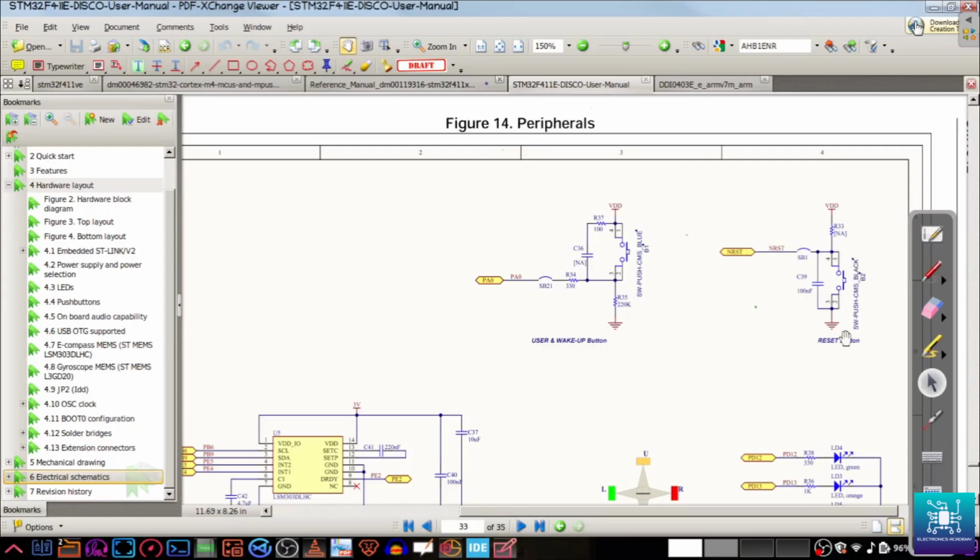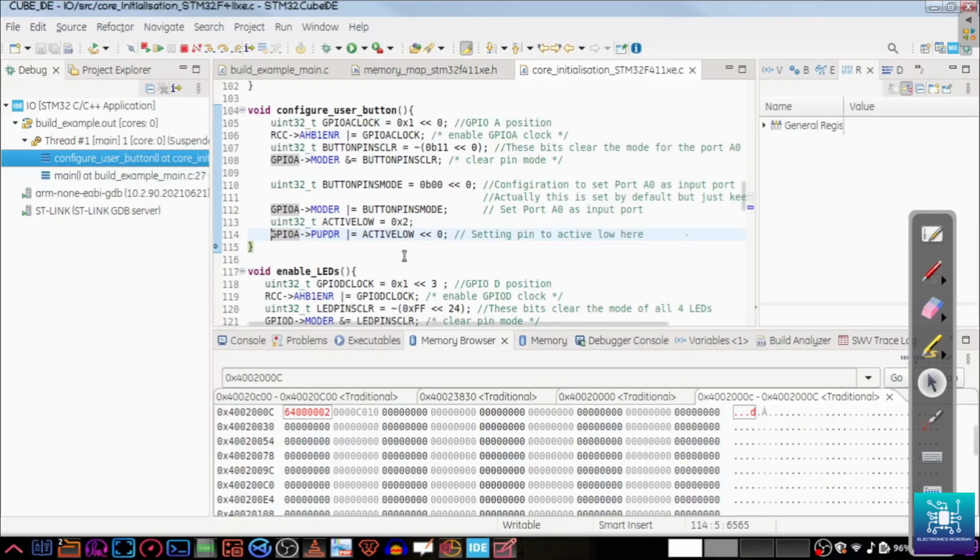The path is this, and when the pin is not connected, this pin is connected to VDD, so it is active low. That is, when you press the button, it goes low, and here when you press the button, it goes high. Otherwise it is low, there's no connection. When you press the button, because there's a capacitor here, that's how it is. So this, I think, is an RC circuit. That completes the configuration for your user button.